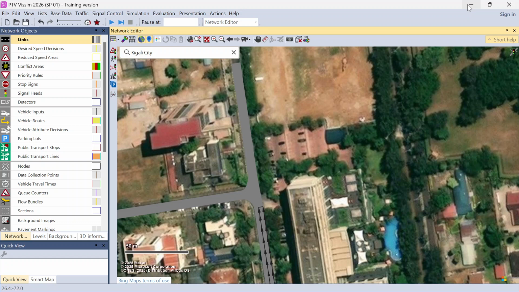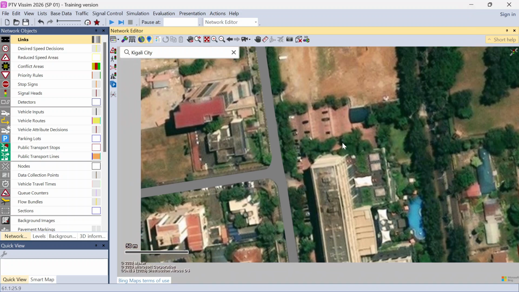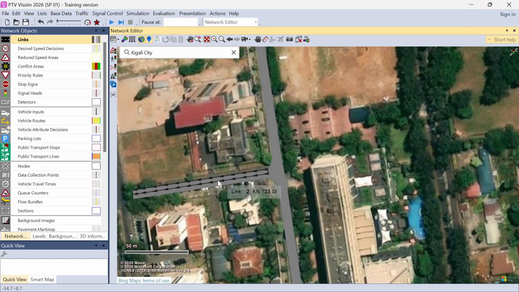So continuing where we left off, today we are going to add vehicles and vehicle routes, and resolve some conflict areas in our T-junction. By the information I have from this junction, it is unsignalized, so we're going to make it an unsignalized intersection. Afterwards we shall run our first simulation. So let's go on.